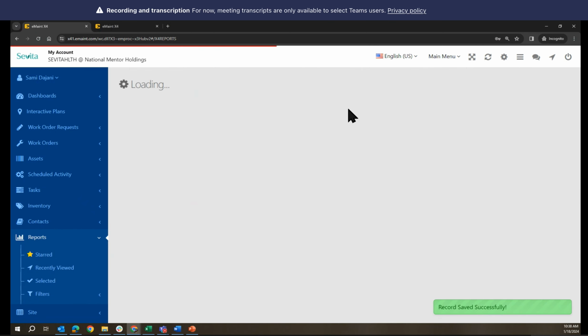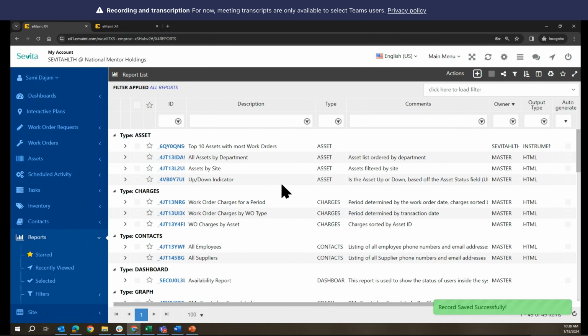Can they be on the same form, or is that advanced? It's up to you if you want to see only the open emergency work orders or see in one report any open or closed emergency work orders.